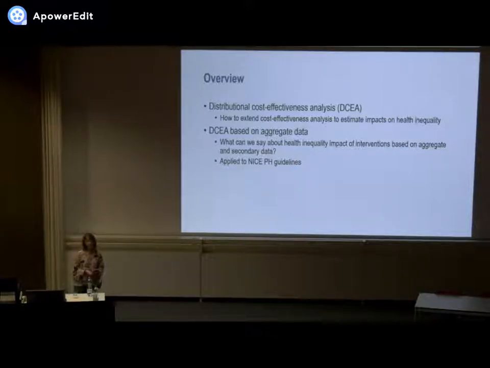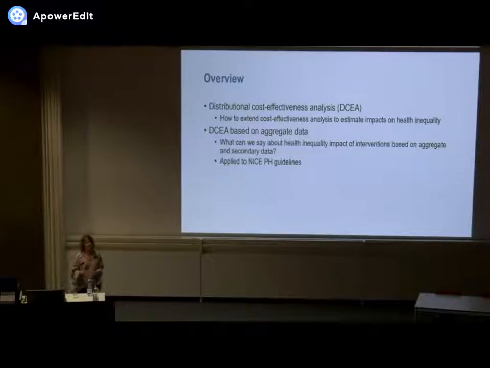The second part of that project, they were interested to know whether the fact that these committees, the public health advisory committees, are guided to already try and make some consideration of inequality impacts when they're making decisions about whether or not to recommend interventions. They don't actually see a lot of information about this, so they were interested in exploring whether we might be able to see whether it did appear to be influencing their recommendations. And to do this, we also explored how far we could make some estimates of the health inequality impacts of the types of interventions they had looked at based only on aggregate data.